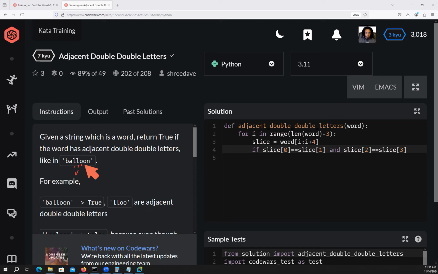Is this equal to this? Absolutely it is. So you got to check there, and then that's going to return true. That's really what I'm doing here, is element 0 equal to element 1, and is element 2 equal to element 3. If that and is satisfied, meaning both sides are true, then I've got my double-double.